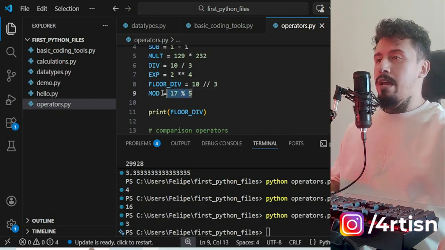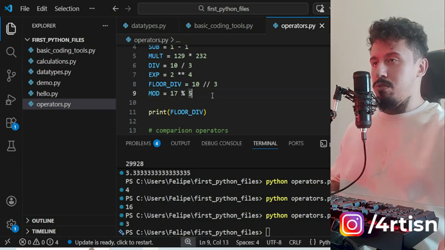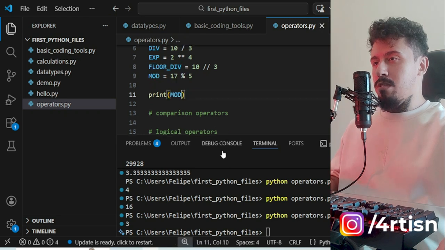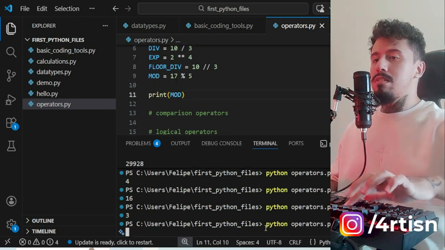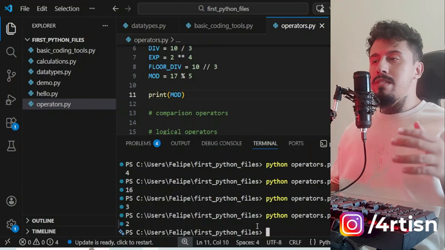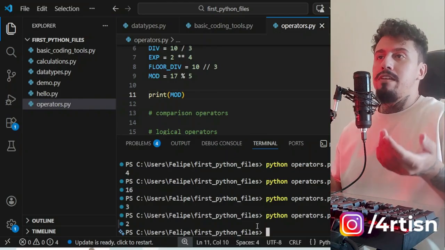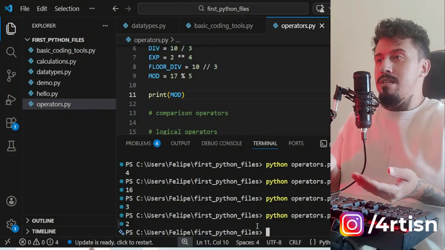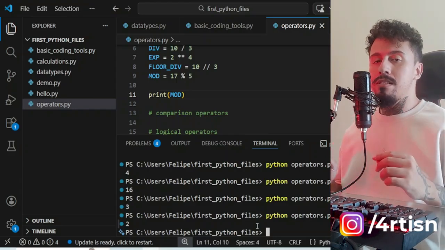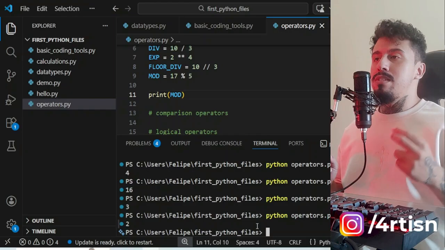All right, and to finish, let's see the modulus. 17 mod 5 is 2. So basically, how many times does 5 go into 17? 3, but 2 is the remainder.